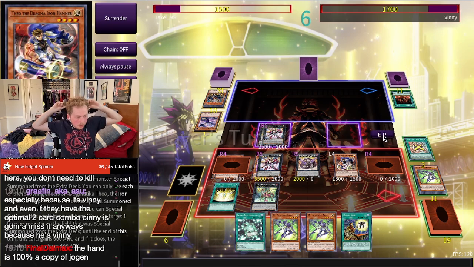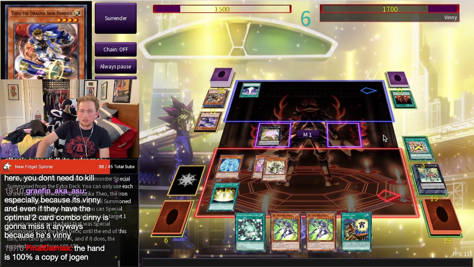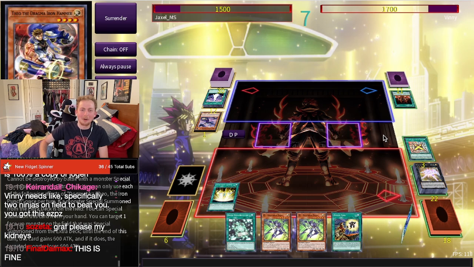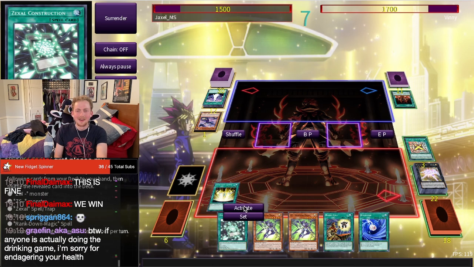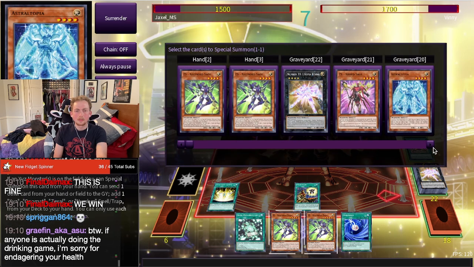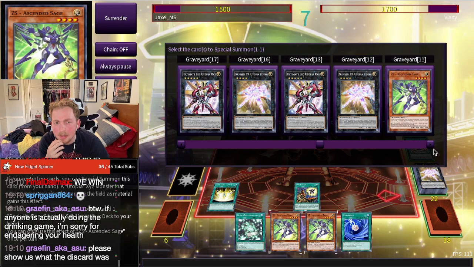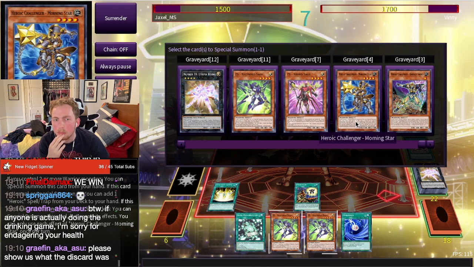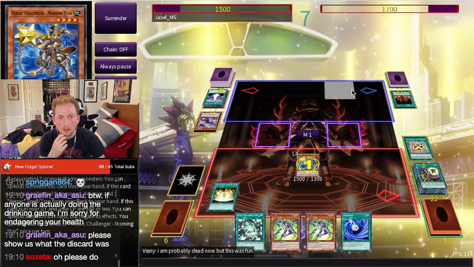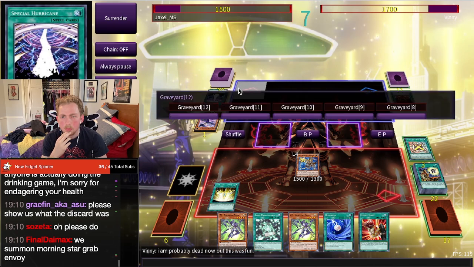All right. Uh-oh. Well, it's not like we lose here, but that was a bit of a power move. It was definitely a power move. Does this summon an attack? Yes, but it can't attack. And here comes Morningstar. Please show us what the discard was. Let's see. Kairo.